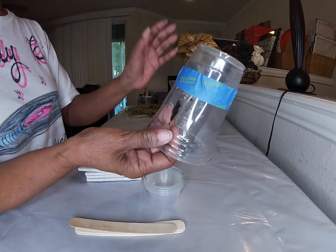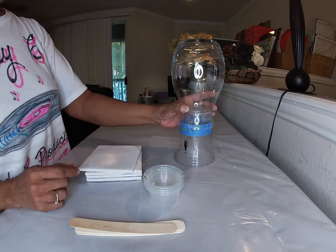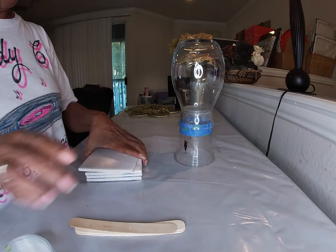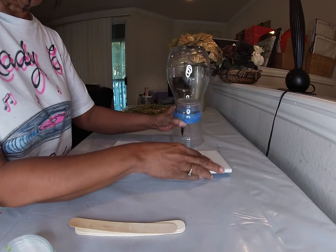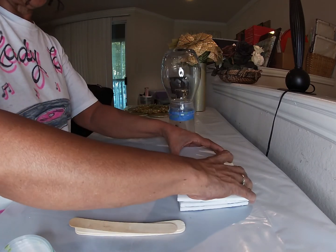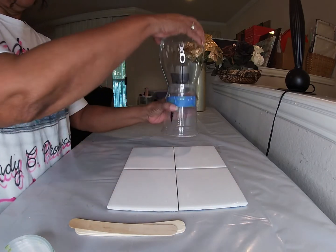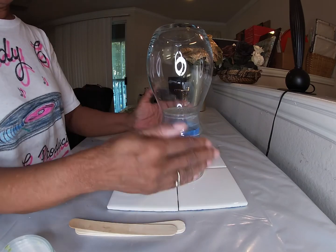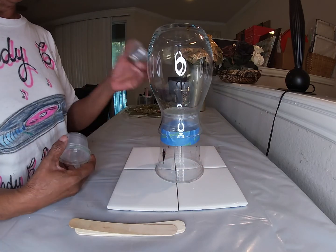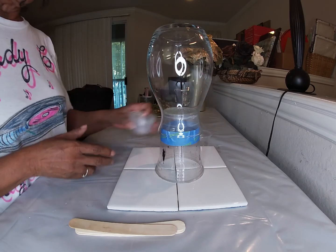And I have a large cup that you would sit on top of it. And then I've already taped the back of my tiles. So this is how it would be set up. Right there, you do your pour, it comes down, then you tilt your tiles, and then you go ahead and let your tiles sit. I use little paper cups that I let the tiles sit on so they can drip down.